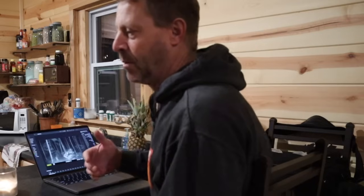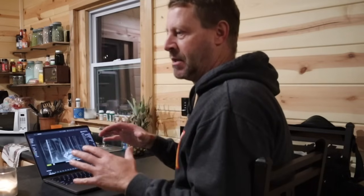bucks, but the problem is we just had a full moon a couple days ago, and the bucks were chasing does already with that full moon. And so I'm a little bit concerned that everything is going to be nocturnal. And then I'm a little bit concerned that with me being here at the cabin with River, just the noise that we make is going to force them to go nocturnal or scare them out of the area.